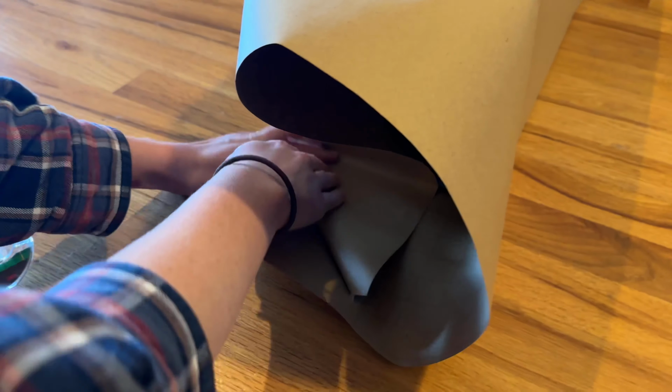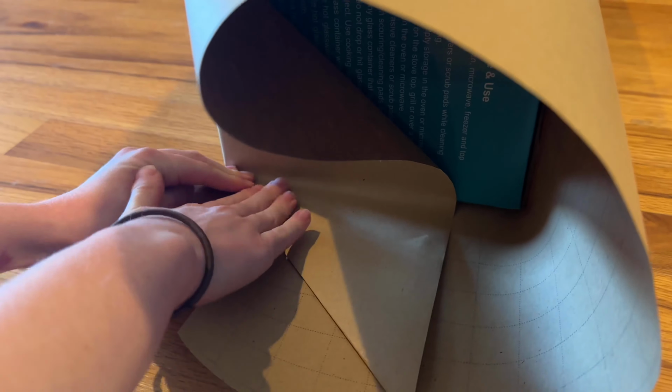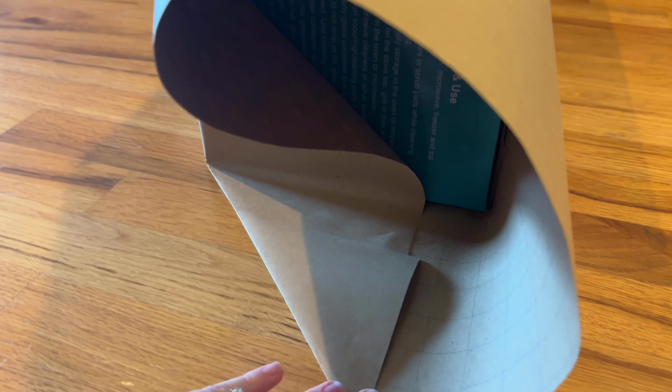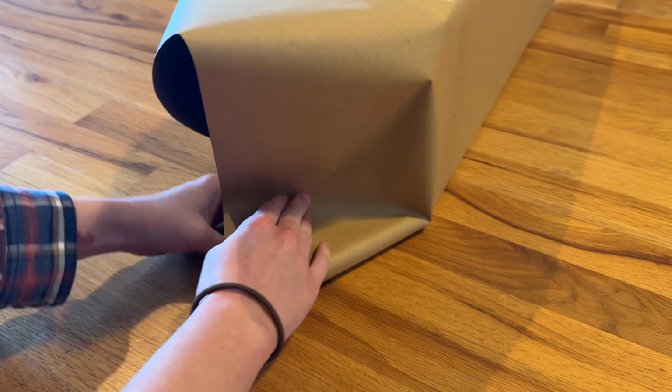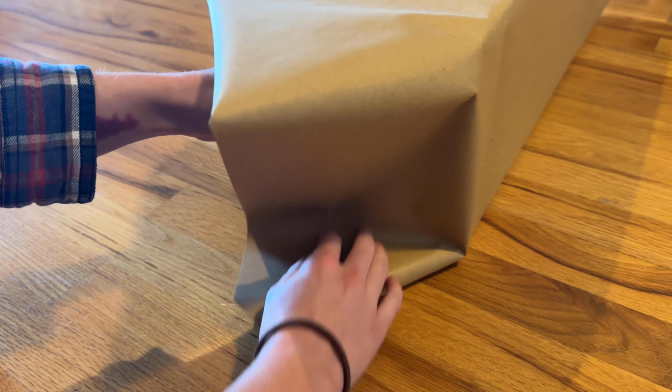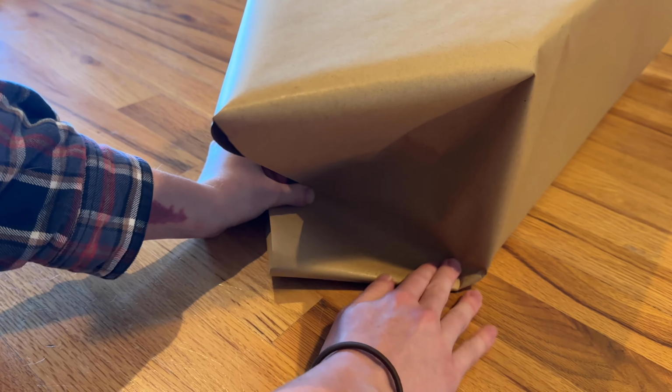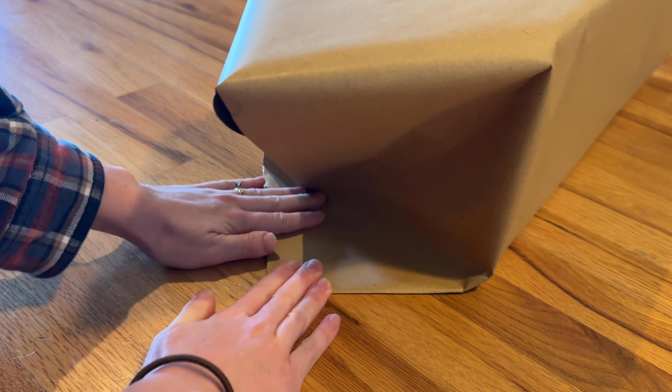Begin by using your hand to create a little triangle with the paper. We accidentally missed that piece of wrapping paper, so we'll just fold it on over as if it was with the others. Okay, do the exact same for the other side. Push the paper in against the box, creating that triangle, and crease it to give it a nice looking edge.